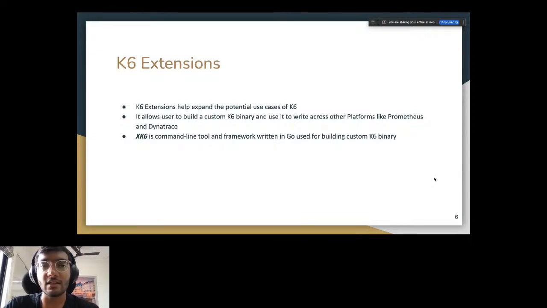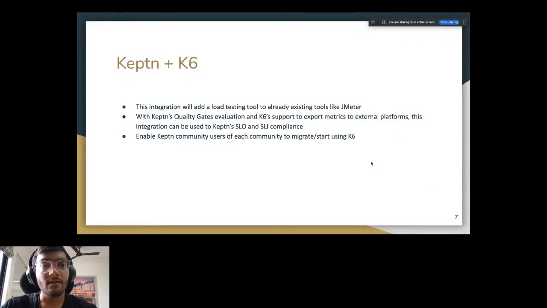So K6 has the feature of K6 extensions. We can just download this K6 tool and build the K6 binary, written in Go.